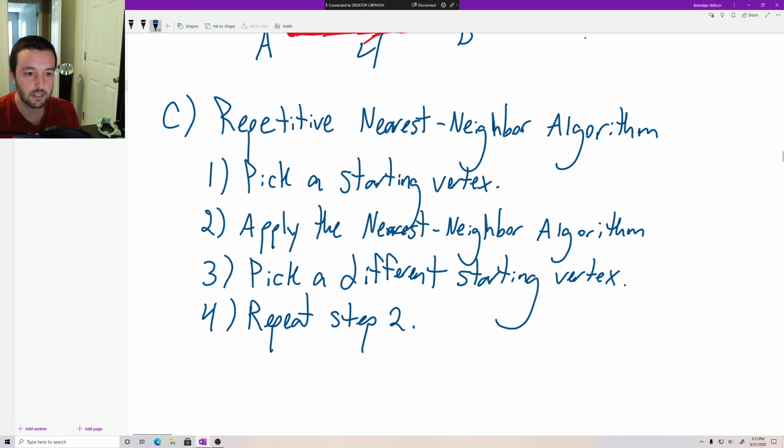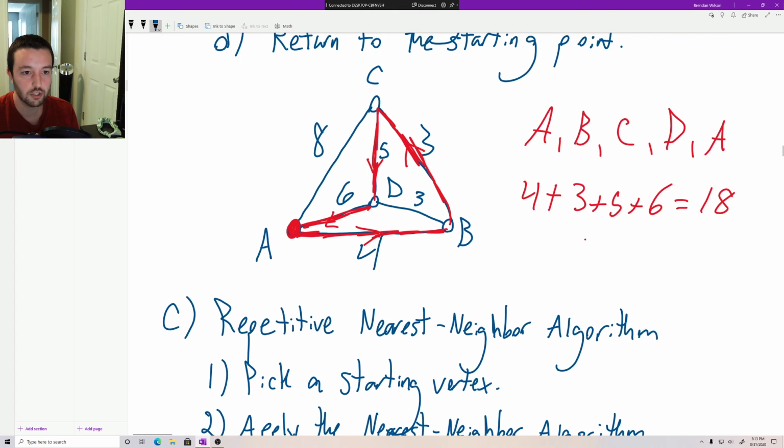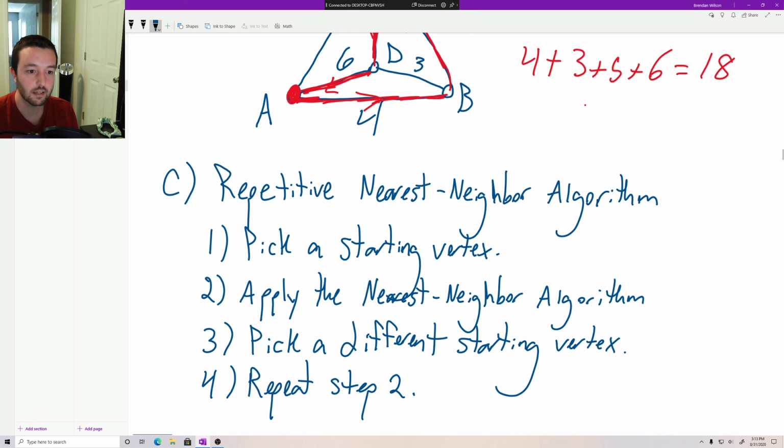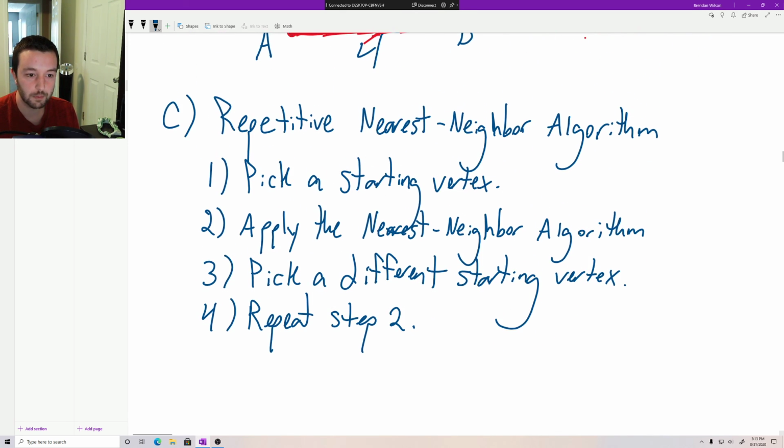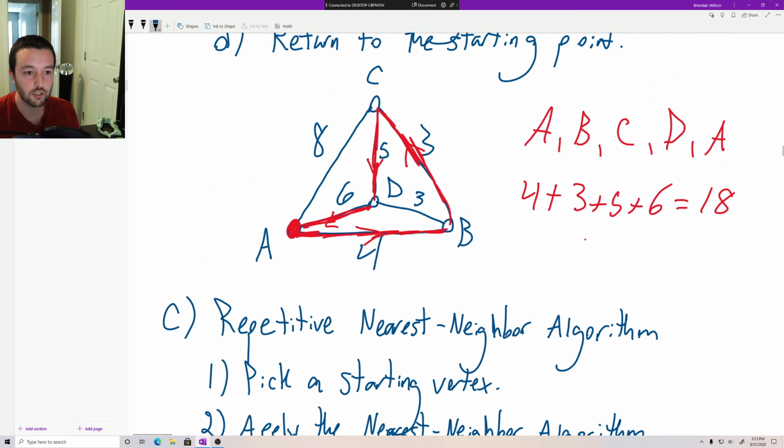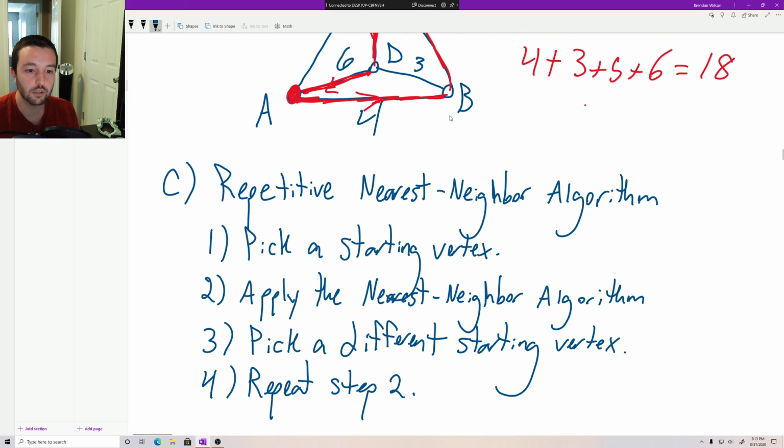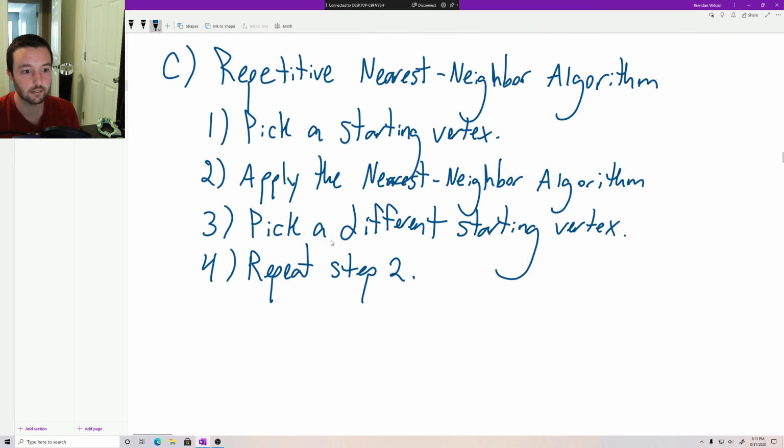So I won't do an example of this because it's not really too necessary most of the time. As long as you know how to do the nearest neighbor one, that's fine. This one's just doing the nearest neighbor one more than once. There might be a homework problem with this, but again, it's just doing the nearest neighbor one more than one time. Okay. So you just pick one to start with, do it, pick a different one to start with, do it, and then just see which one is shorter. Okay. And there's no hard number of how many times you have to do it, just however many seems appropriate. If you think you get a good efficient path, then you could just stop there.